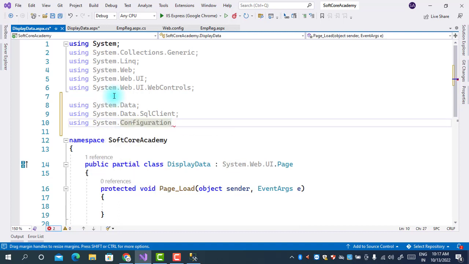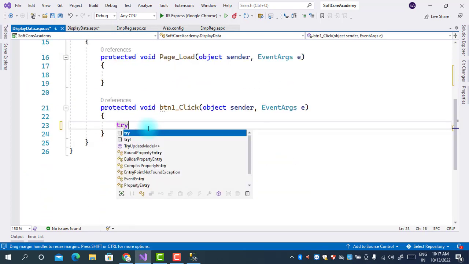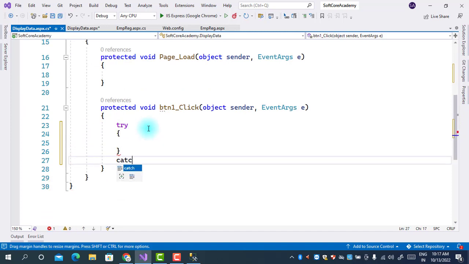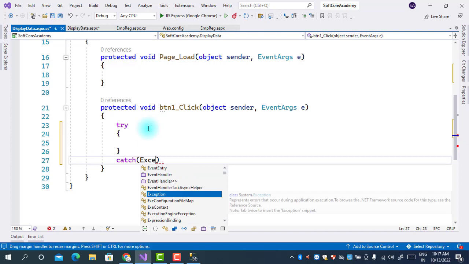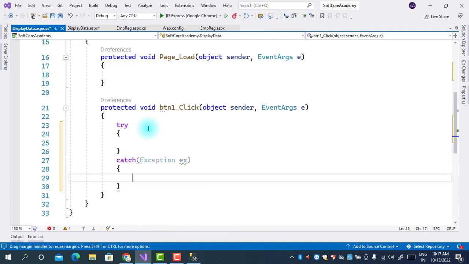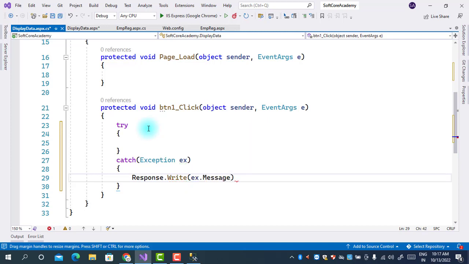These are the three namespaces. Now on the clicking of button, we start with the code: try, and then catch exception ex, and Response.Write ex.Message. This is my error message.